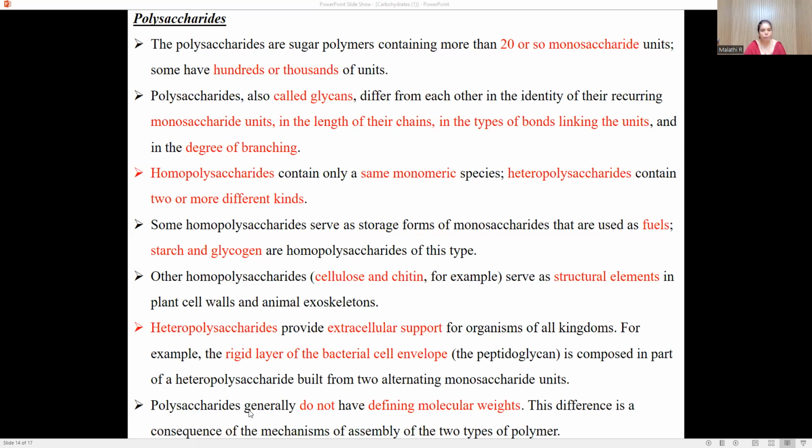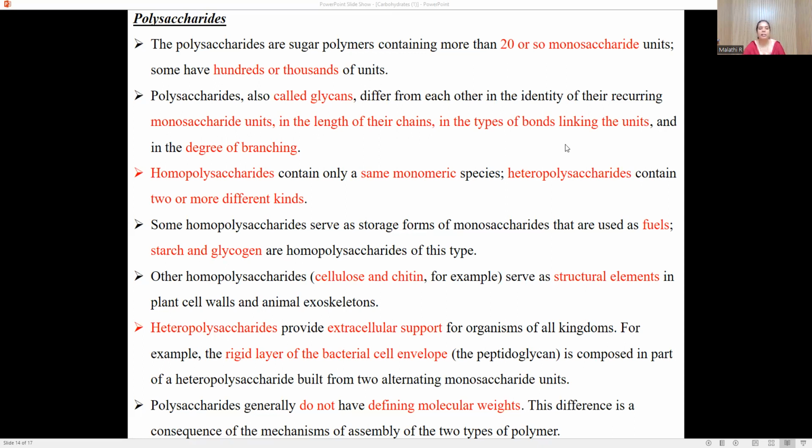And for this heteropolysaccharide also, you can't define the molecular weight because the monosaccharide units can exist from 20 to 100 or sometimes 1000 or above 1000 monosaccharide units. One major important property of homopolysaccharide and heteropolysaccharide, irrespective of whether it is a structural or storage component, is that these are water insoluble in nature. Whereas whatever we have studied previously, the monosaccharides, sucrose, will be soluble in water, in case of polysaccharides, whether homopolysaccharide or heteropolysaccharide, these are not soluble in water.